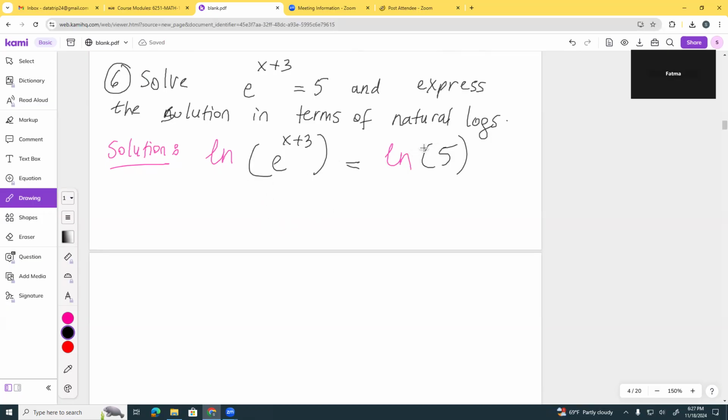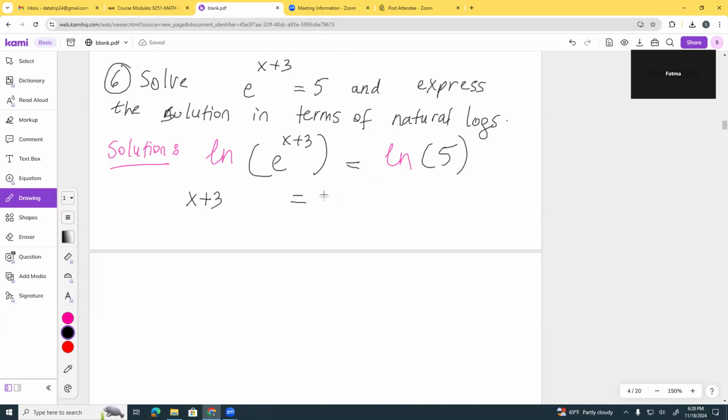Now, why am I doing this? Because taking ln of something means retrieving its power, its exponent. So according to the power rule of logarithms, when I take the ln on the first side, x plus 3 moves to the front, and ln e is just 1, so I can ignore it. So taking the ln on the first side, it only leaves me with x plus 3, and ln e disappears because ln e is always equal to 1. So this portion is going to only get me x plus 3, which is very nice.